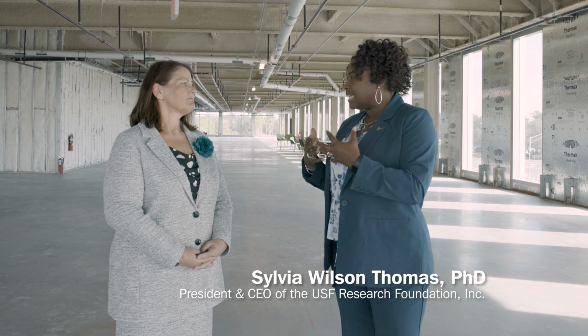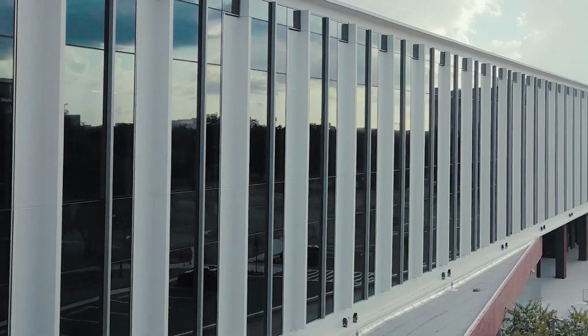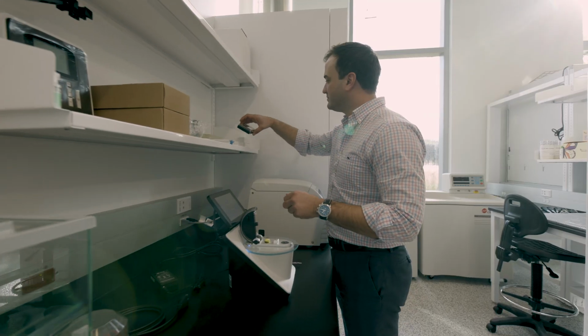We have that community of not only doctors, but companies, faculty and students that are coming together in this space. So that's going to be incredible. I just love to be hosting somebody at the hotel across the street and have them asking me about the research park, and I walk out and I just point across the street and say, there's the incubator, there's the genome center, this is the new building that we're now populating. And it's like eye-opening for them. They realize, wow, USF really is on the move.